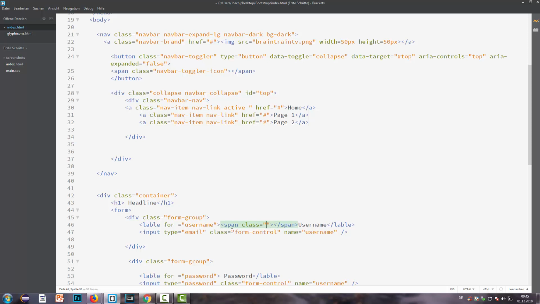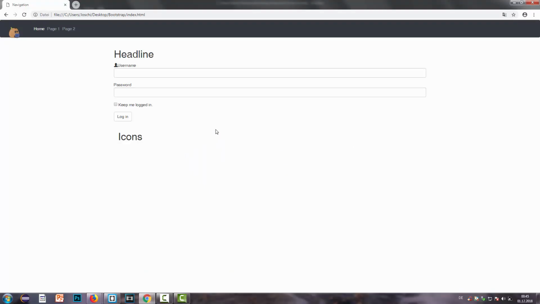We just have to give this span a class, and this class is the class we copied a few minutes ago. So it's class glyphicon-user. I save, and now we see here is a small icon, which is very powerful because your website or your form looks more professional with those little icons.